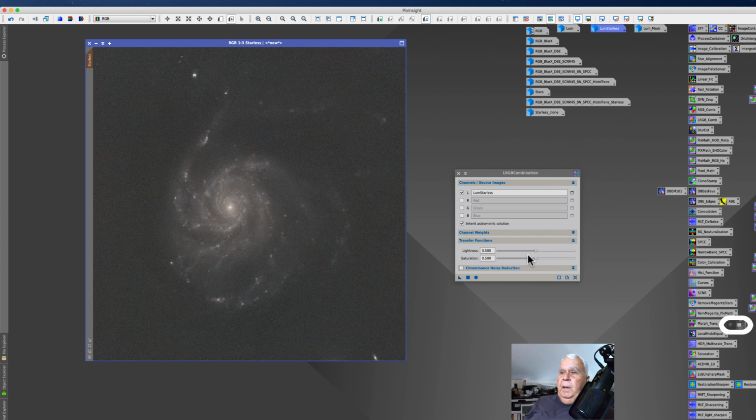Now, I may try to brighten this up just a little bit, and in order to do that, common sense would say you would move this to the right, but that would darken it. So you move it to the left, and I'm going to go to like 0.480. But saturation, I'm going to drop this down to about 400. 410 is fine.